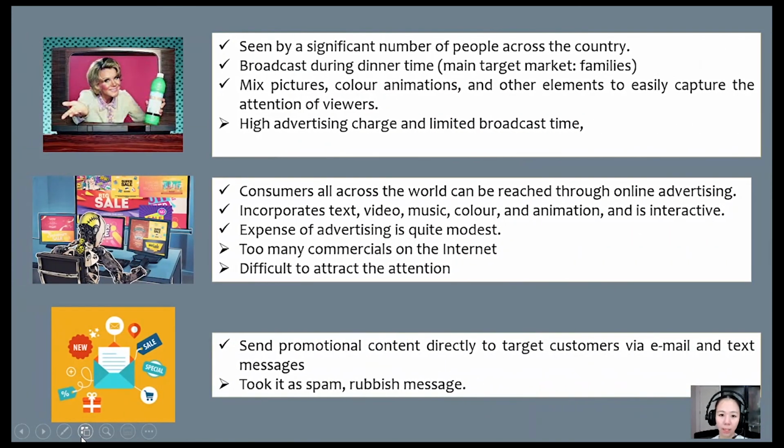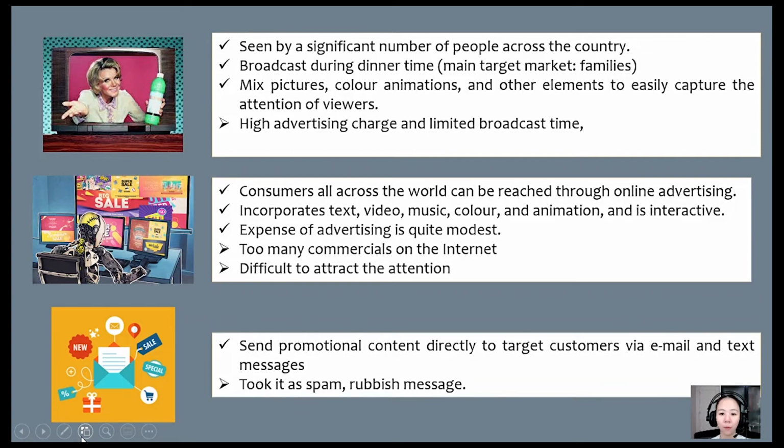Okay, basically, this part will be talking about the reason why we are going to use this advertising and the advantages and disadvantages of this advertising. So there will be four in total. The first one will be television, the second will be internet, the third one will be email and phone message, and the last part will be public transportation. Okay, let's get started now.